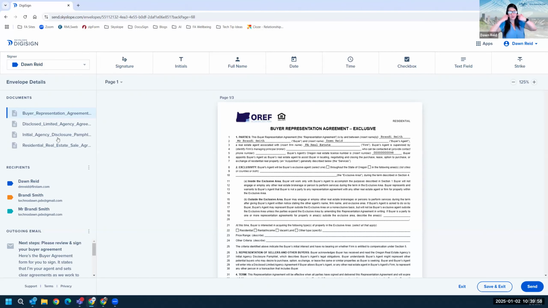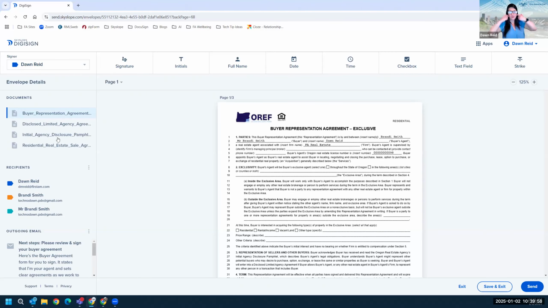In the upper left-hand corner, I'll see all 3 people who need to sign. They're color-coded. So if you're used to DocuSign, that's very similar to that. I've got all my forms in here. And then down below, I have my recipients and my outgoing email message. Now, under recipients, you'll notice that there are 3 dots here.